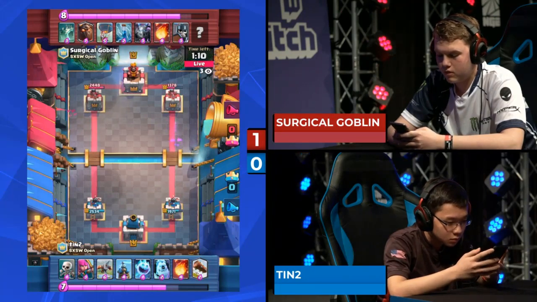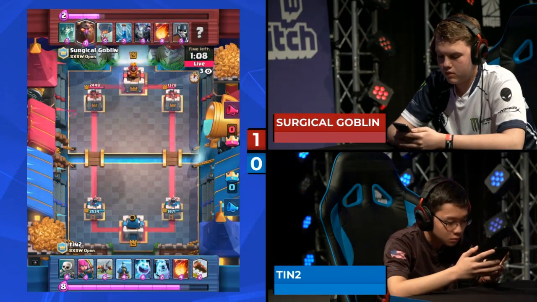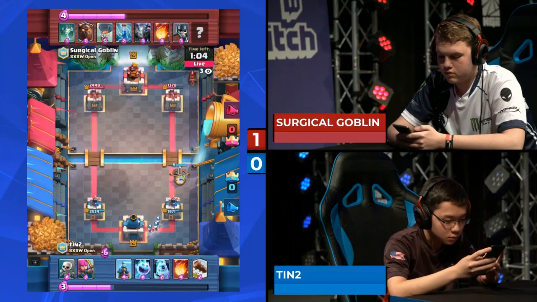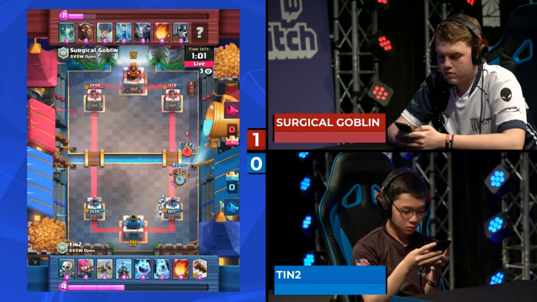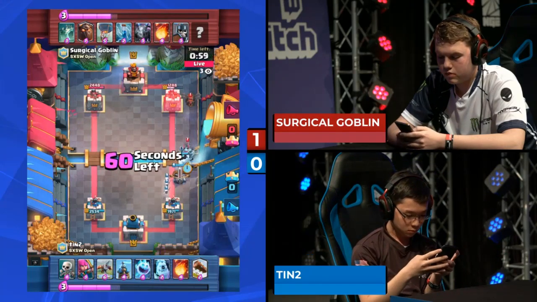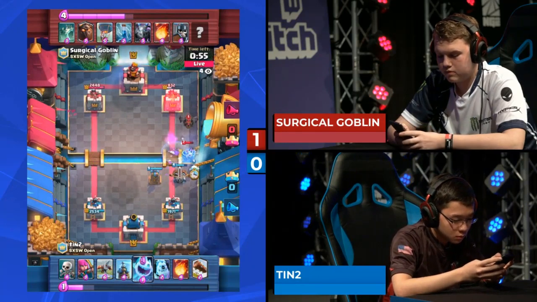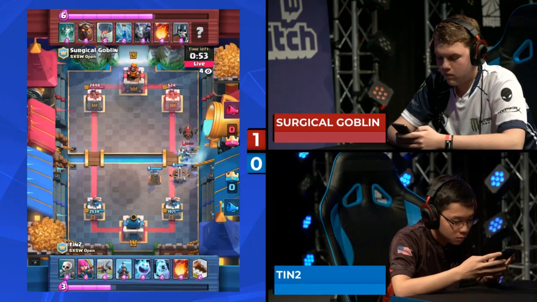Right side for Surgical Goblin, pretty close to half hit points now as Tin 2 pulls ahead. They're both about to hit 10 elixir, and playing same lane, Tin 2 will send in Skellies to support this Expo on the right side. To elaborate, if you're the Expo player, this is exactly what you want, right? You want the Lava Hound played in the same lane so you can just immediately Expo at the bridge and shoot under it. This is exactly what Tin 2 wants. Now imagine if it was the other lane though.